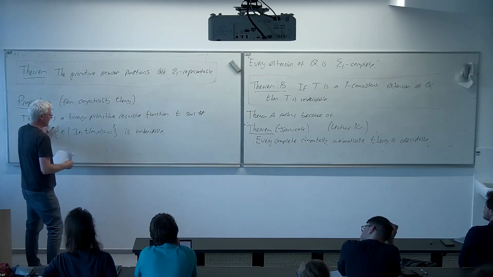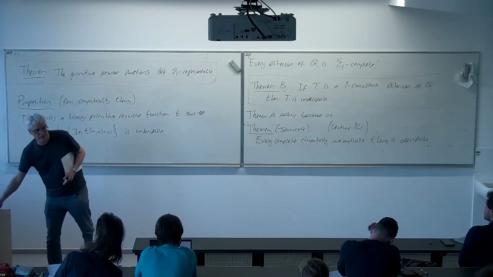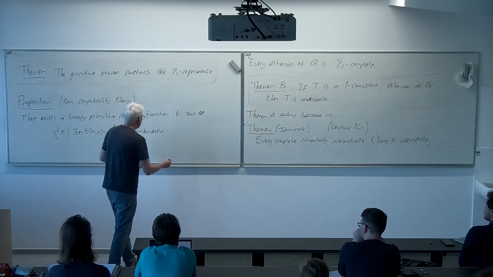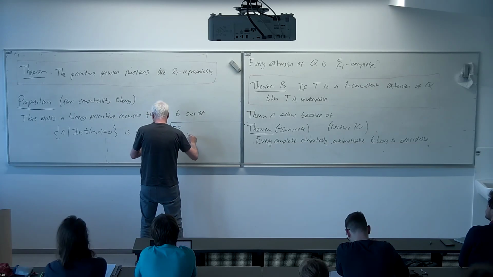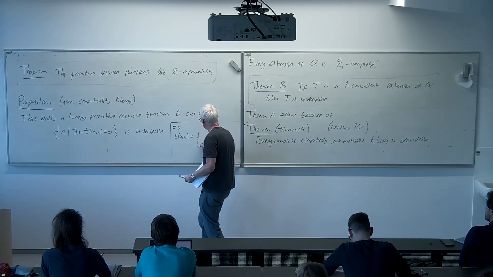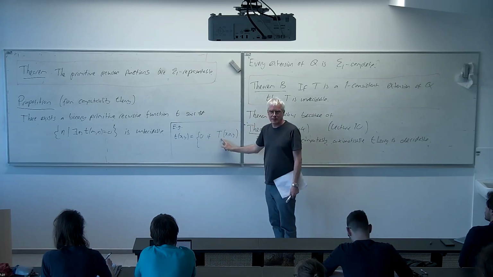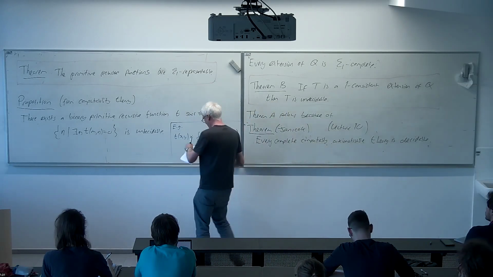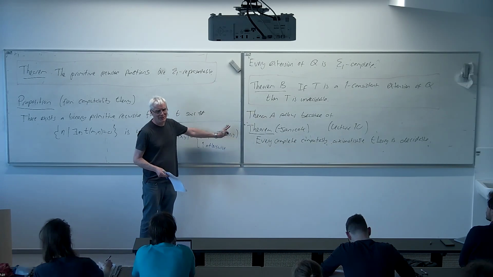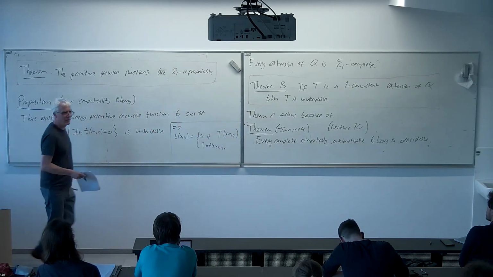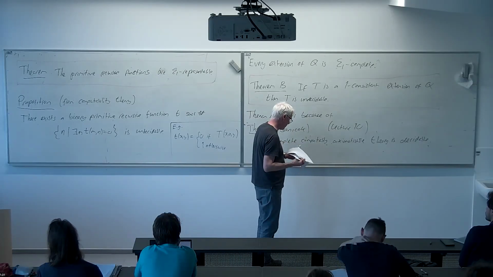Okay, so we're just going to take this as a fact. But just for those of you who know some computability theory, you should be able to see this is true. A specific example is, e.g., take t of x, y to be 0 if capital T of x, x, y holds, where this is Kleene's capital T predicate, and 1 otherwise. I could start going into explaining what this capital T function means, but I'm just going to leave it at this. This is a black box that we're borrowing, for those of you who don't know computability theory. Okay, so now we can prove theorem B.